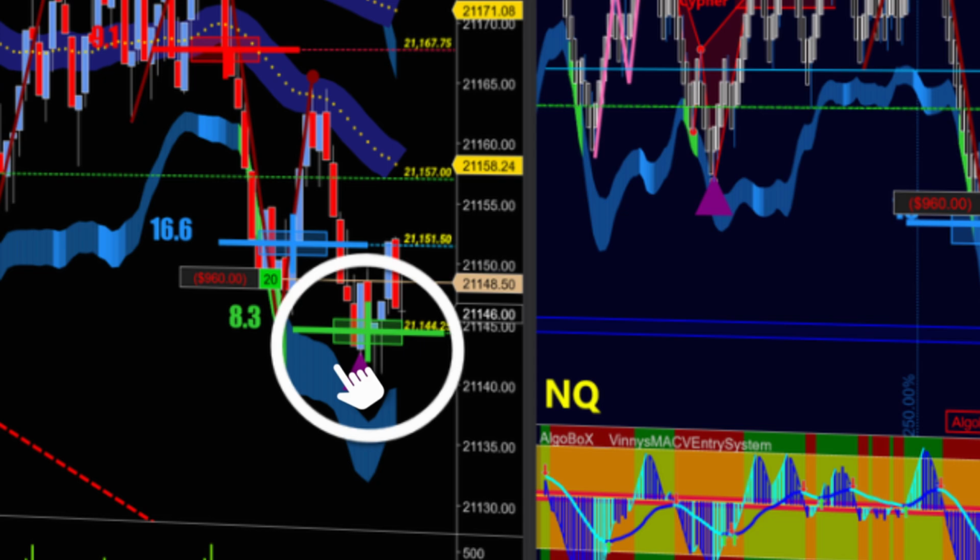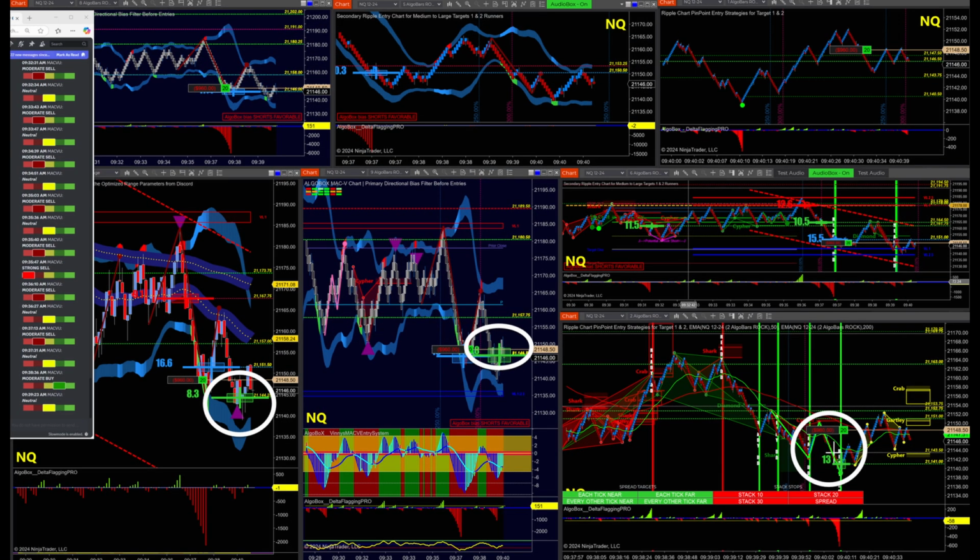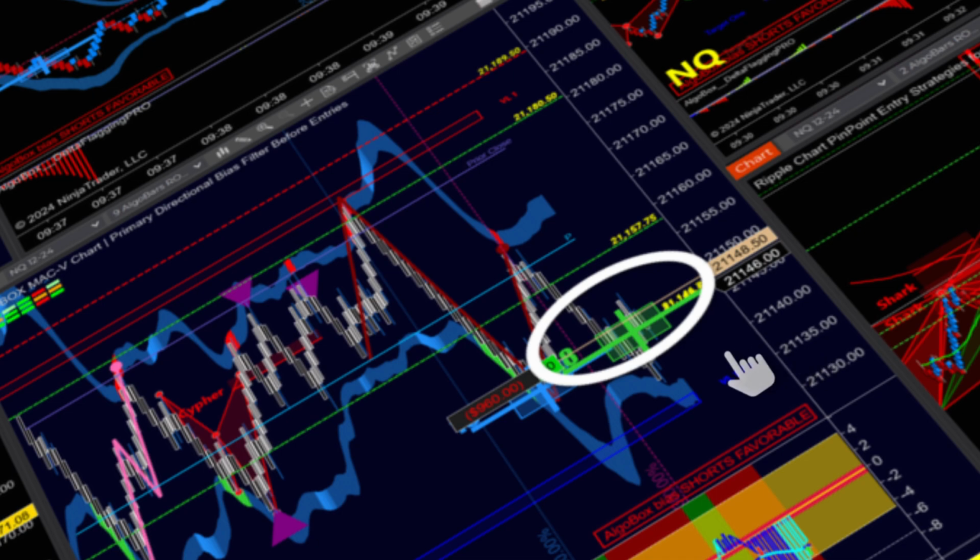But, just like fishing, you don't just cast your line anywhere. You wait for confirmation. Then, out of nowhere, wham! The purple divergence triangle shows up. This is the equivalent of seeing some fish on your fish finder, so it's time to start thinking about actually casting. But before we do that, let's look at the MACV, and it flashes an alpha omega to the long side, almost like it's saying, the fish are biting over here. It's a strong signal to start thinking about casting our line and taking some buys.